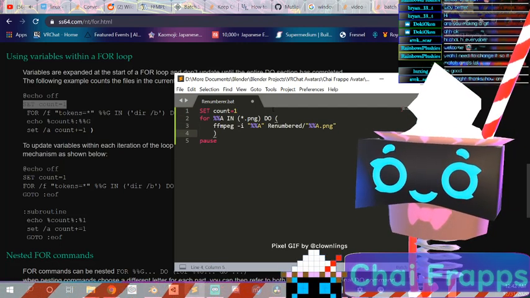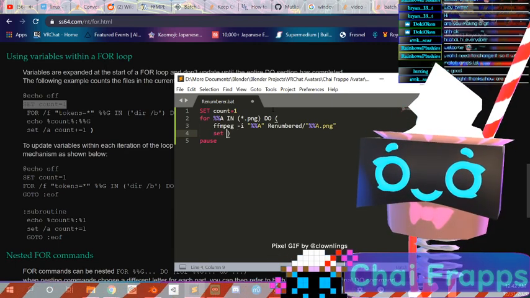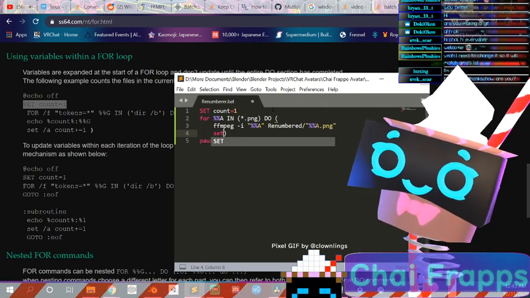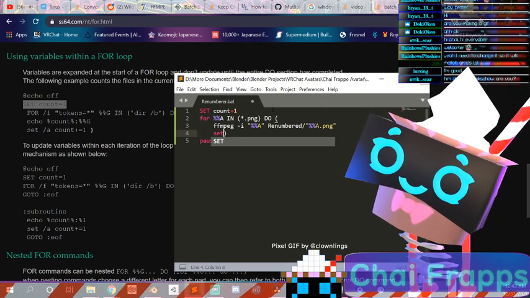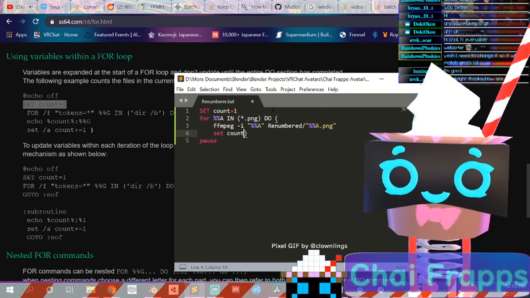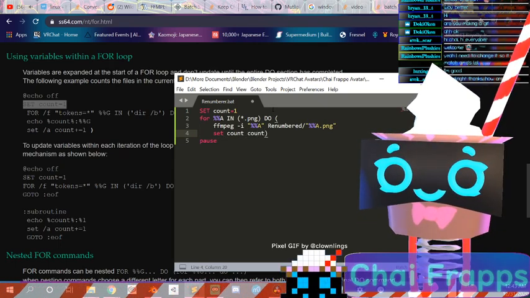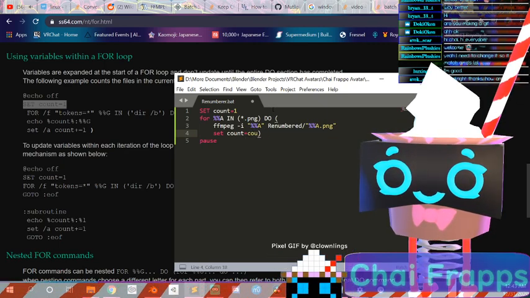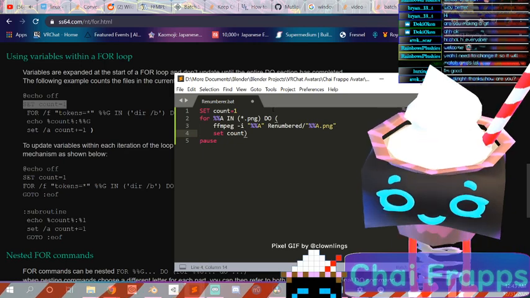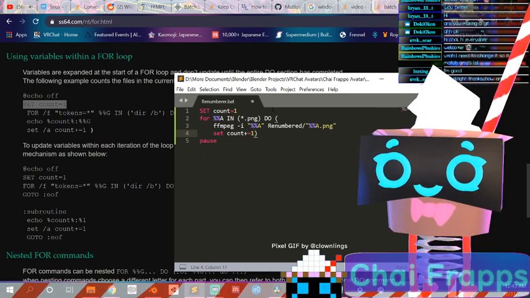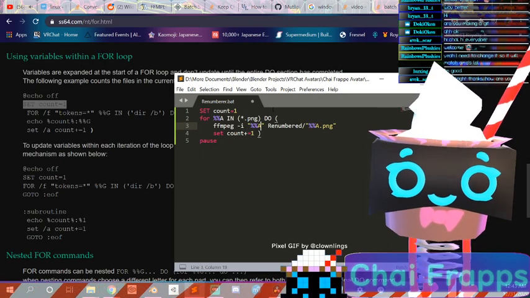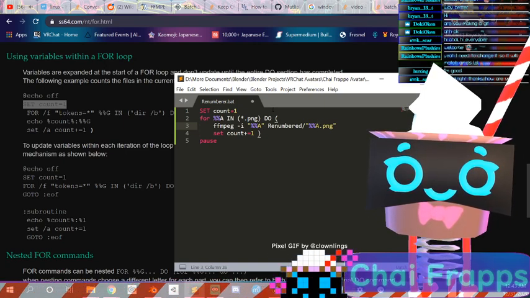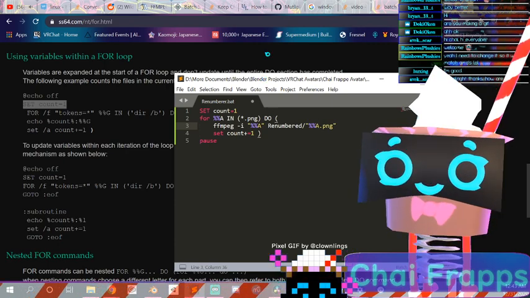And then we need set count equals count plus equal 1. I don't know. Does that work? And let's just change the file name.